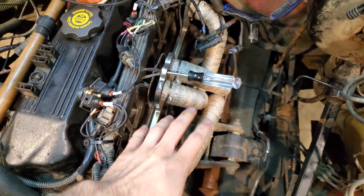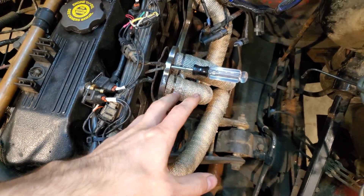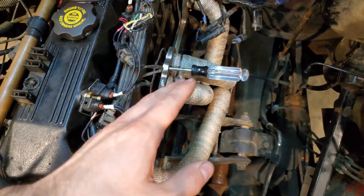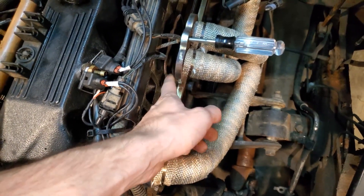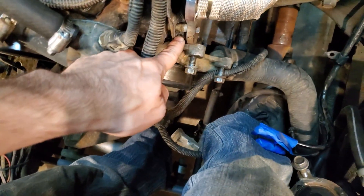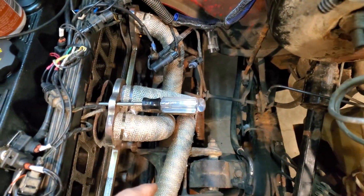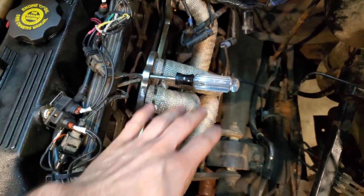Now if you want to watch the how-to video of installing this exhaust header or learn more about it, I've got a video dedicated to this exhaust header — I'll put the thumbnail somewhere and the link down below. When I did this last, I had a lot of trouble with this gasket staying lined up as I assembled the whole thing. The reason being is I've got a post here and I think I'm supposed to have one back there but I don't, so you can line the gasket up on that. I'm running two gaskets, and I explained that in the other video — it has to do with this aftermarket header.